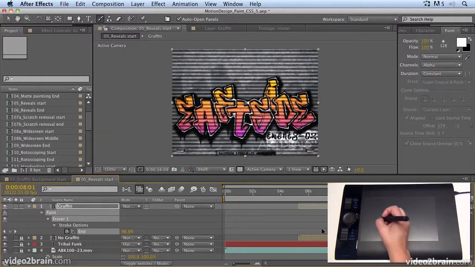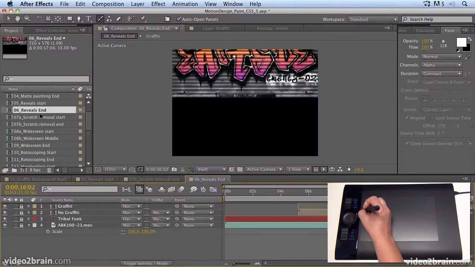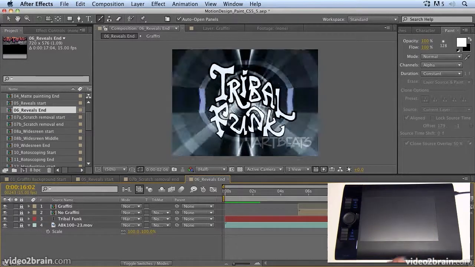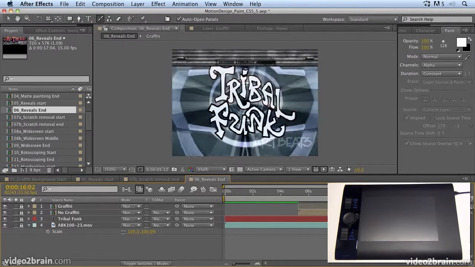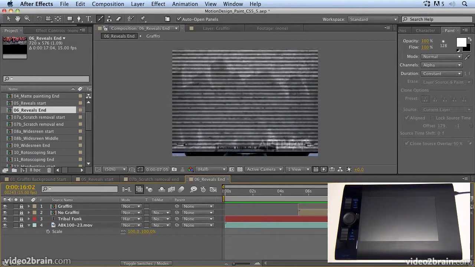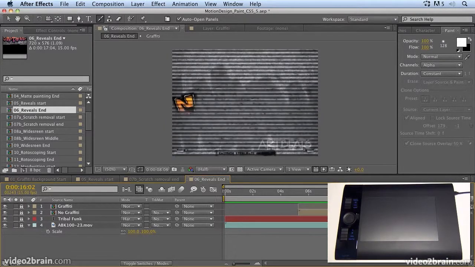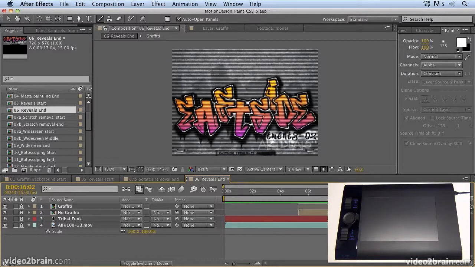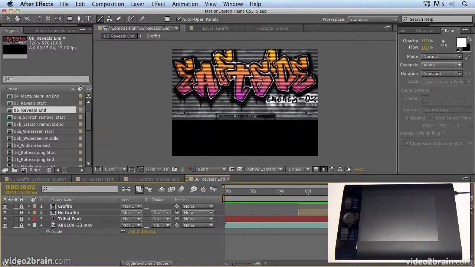And there's an end one here that you can open up to see the end result. So if you want to play that, you can see the end result of the reveal. And in this one, I've spent a little bit more time painting the text. So we're getting a little bit more detail. The letters are being drawn on one by one rather than as a big group. And then it reveals the TV program behind it.